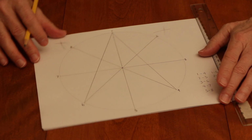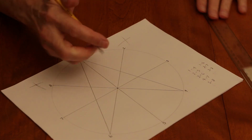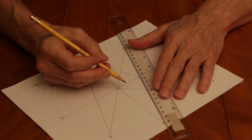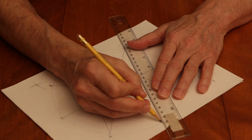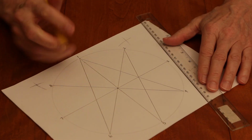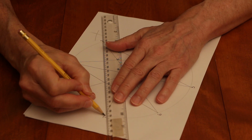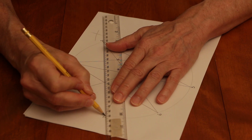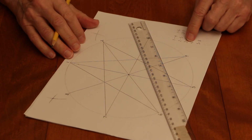So it's easier to rotate my paper. 2 to 5 and 2 to 7. So I'll skip 2, draw from 2 to 5, and 2 to 7, skipping just 1. I'm going to merely work my way around the circle doing that. Next I'll come to 3.